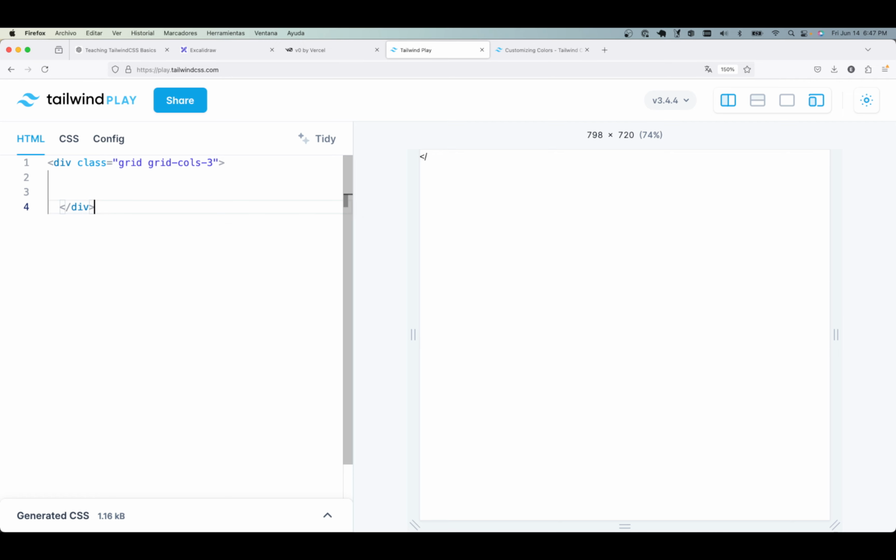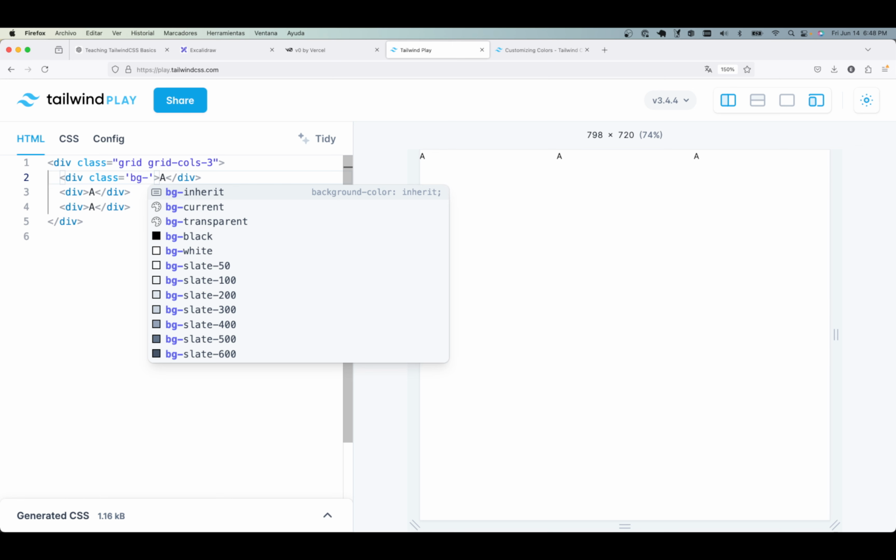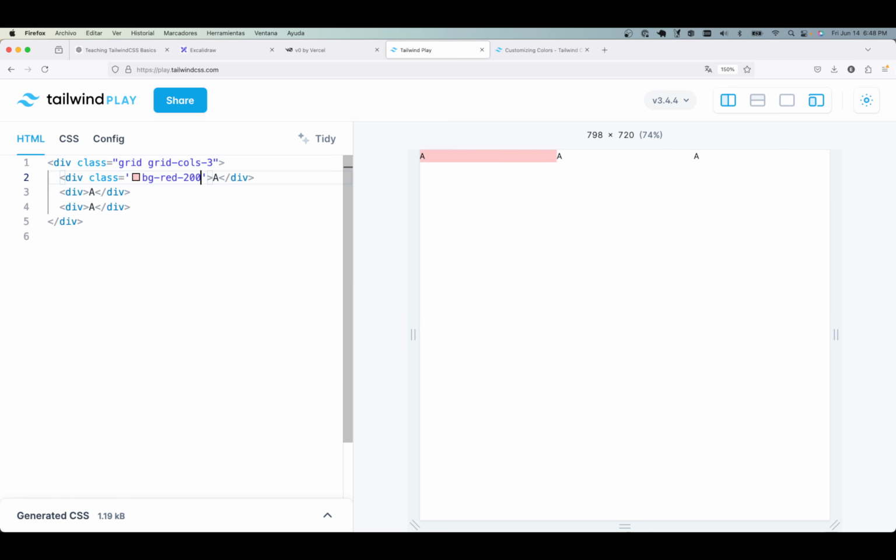So you can say div a. You see, it's already a grid of 3. And every element is already the size of the grid. So if I do BG red 100, you see it takes the whole space of that grid.